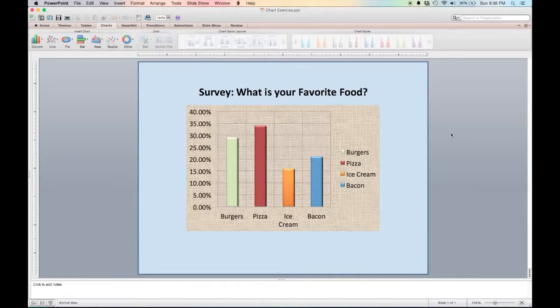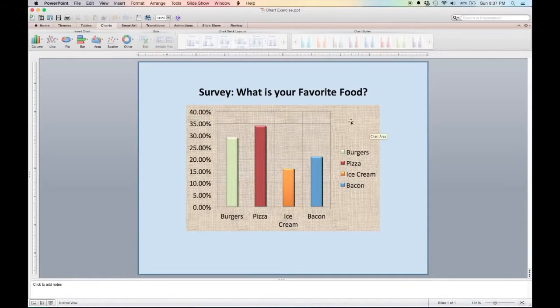Okay, so now that we've reviewed the theories and principles of good graphic design, let's put some of that to work. I made this chart and basically broke every rule that I just explained in the last half hour, so we could see what it would take to pare this graph down and get it to a place where it would be more attractive and would fit in a report or presentation or what have you.